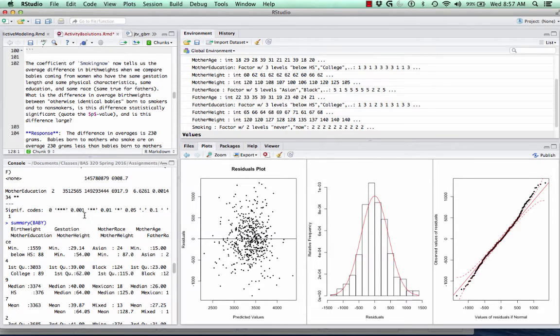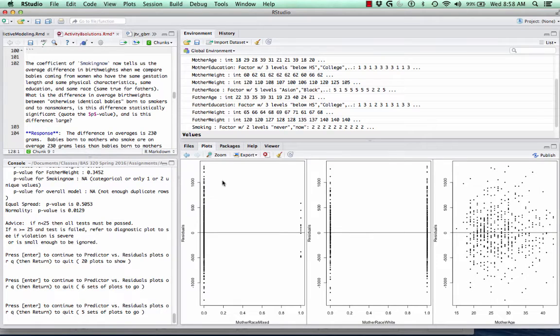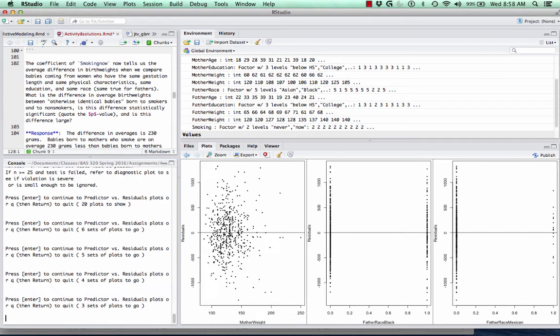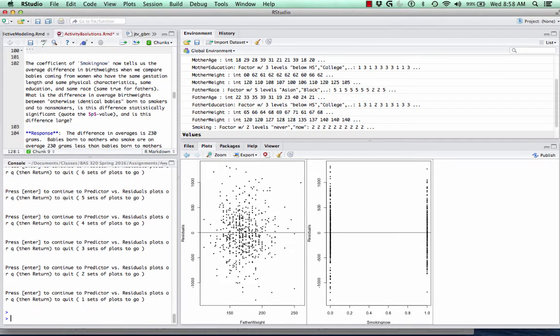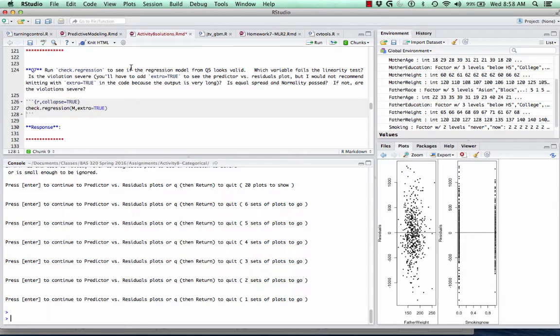All right, well, what about that failure of the linearity with the gestation? Well, if we press return over here, and press back here because I skipped one. Here's the residuals versus gestation. Do we see any curvature in the band of residuals? No, we don't. So whatever failure that the test is picking up on must be fairly small and inconsequential, and it's not going to invalidate our model. So I've got to press return a few more times to go through all those other residuals versus predictor plots. But the upshot is that this model is actually really good. It looks like it's a reasonable enough reflection of reality for this analysis to really be pretty good here.